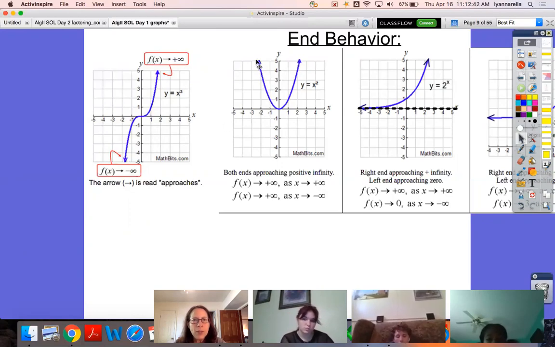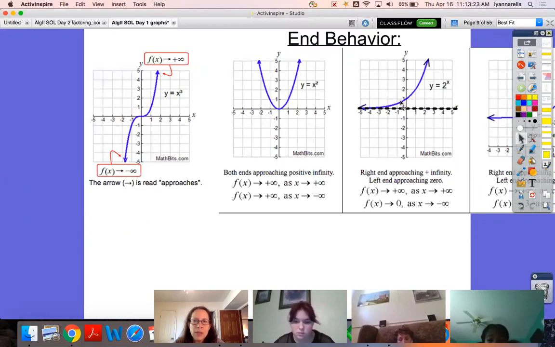Okay, so for this one, it goes up and up. So we would say, as x is going negative, it's going this way, y values are going positive, they're going this way. But also, as x values are going positive, x is going to positive infinity, y is also going to positive infinity, or we say f of x. So remember the arrow means approaches. They actually mean x approaches or y approaches. Okay, and then this one, you can see that the y's are going positive infinity as x goes positive. So down here, as x goes to positive infinity or approaches, y approaches positive infinity.